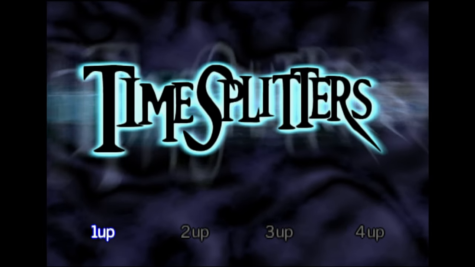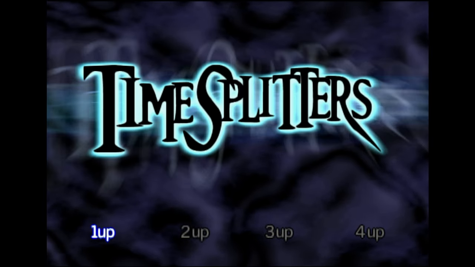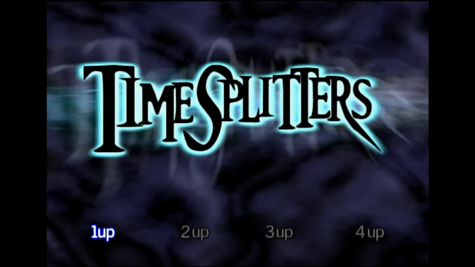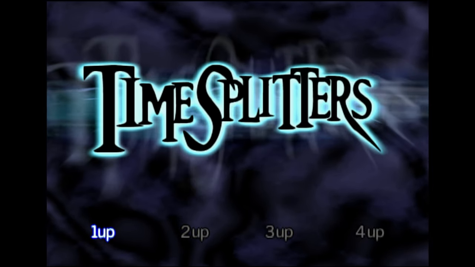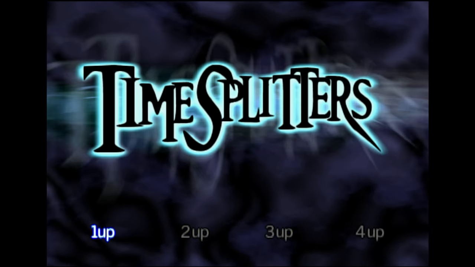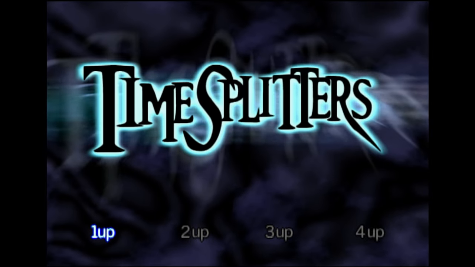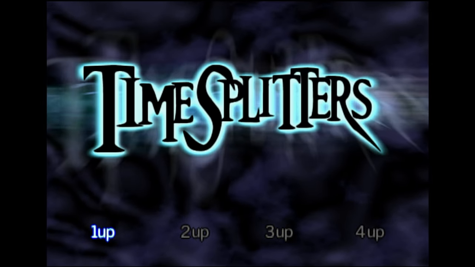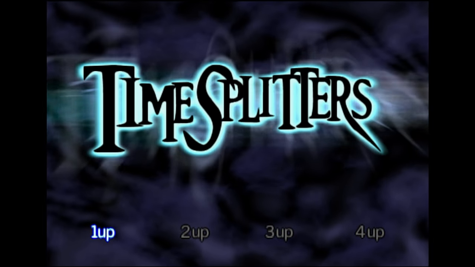Today, we've got Timesplitters, the enhanced remaster of the classic PS2 FPS that released way back in 2000 as a launch title for the console. You can get this as part of PlayStation Plus Premium, or you can buy it for $10, and it is cross-buy.